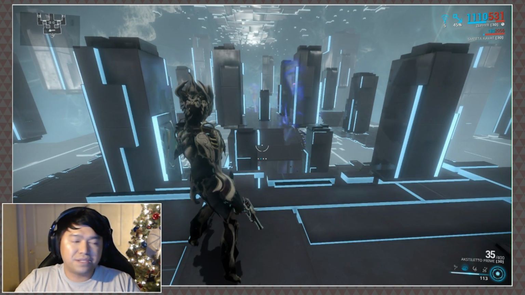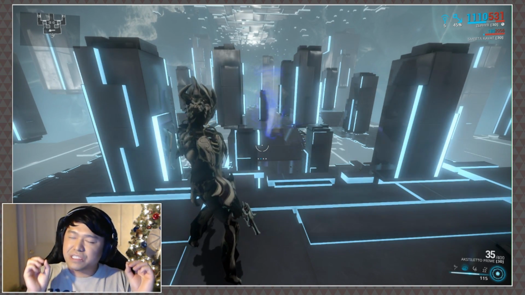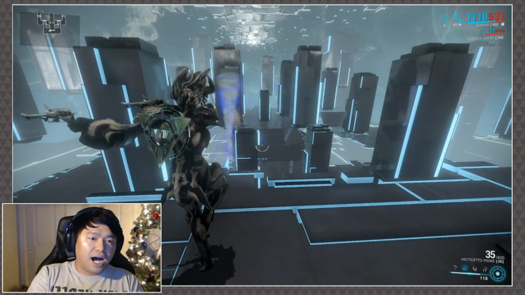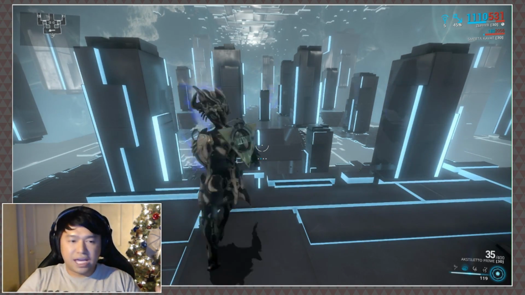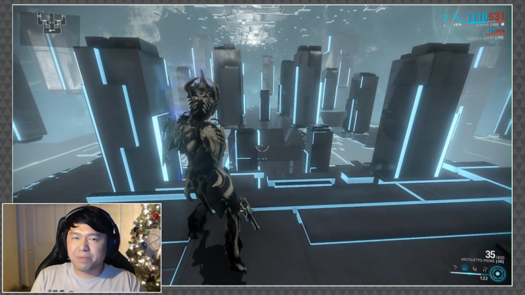It still provides some decent CC, and now because of the fact that you can steer it, even if it's a slow steering, you can definitely steer a tornado into choke points, so that way you can take on enemies as they come into rooms or as they come towards you from maybe a drop ship.